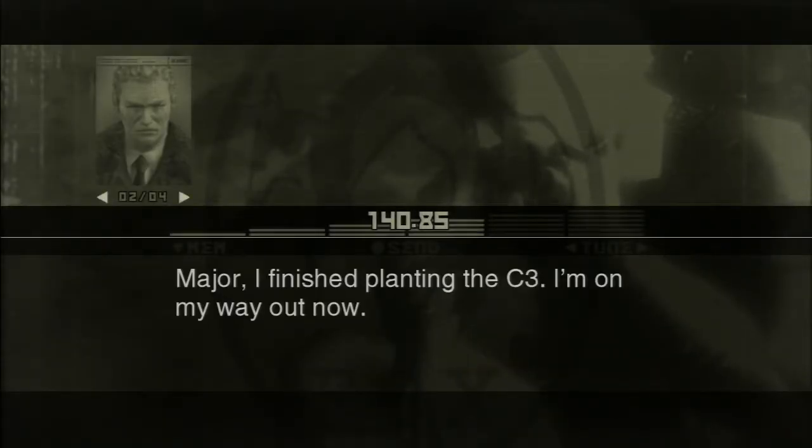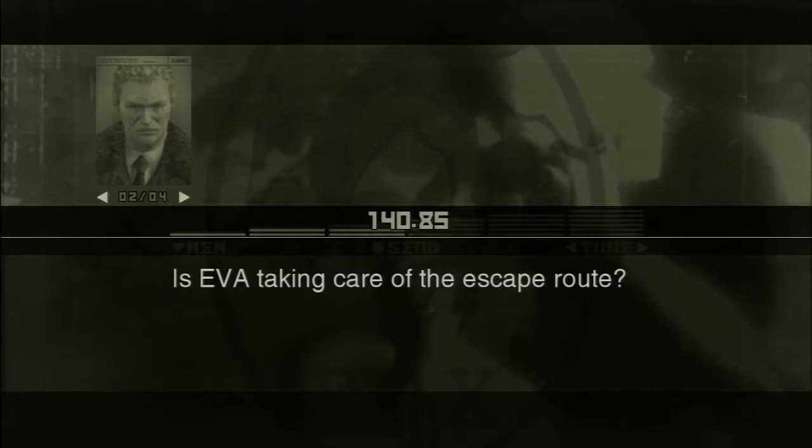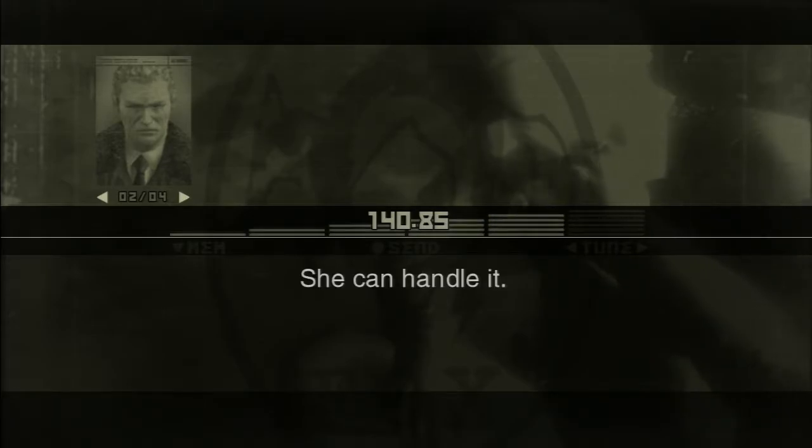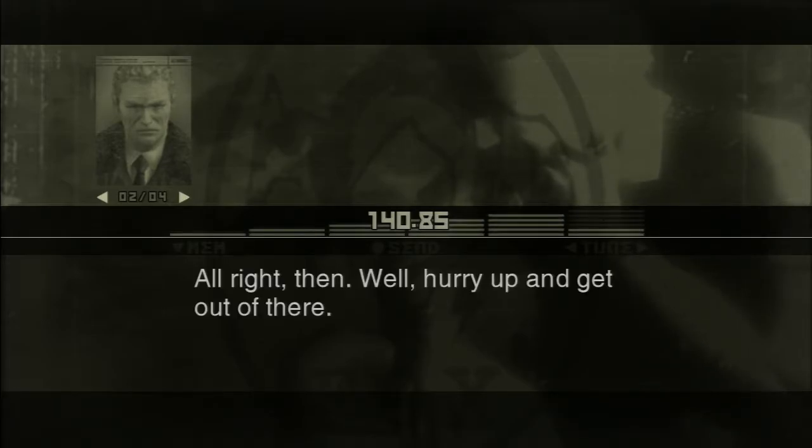Major, I finished planting the C3. I'm on my way out now. Hurry, Snake. Is Eva taking care of the escape route? Yeah. Are you sure? She can handle it. All right then, we'll hurry up and get out of there.